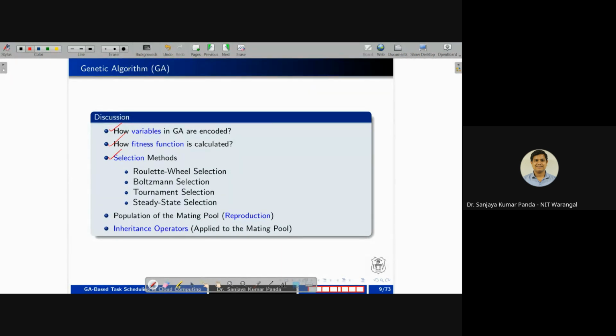Similarly, you have a group of solutions. If you take a search space, in that search space there is not a single solution. There will be many solutions, right? So out of this population, how to generate the new populations? That is called reproduction. So we have to create a pool that we call a mating pool, having a group of the population for reproduction. So that is also important: how to make reproductions and which operators you are going to apply to the population. There are a number of operators we have. Which operator are you going to apply to the mating pool, that also we need to finalize.